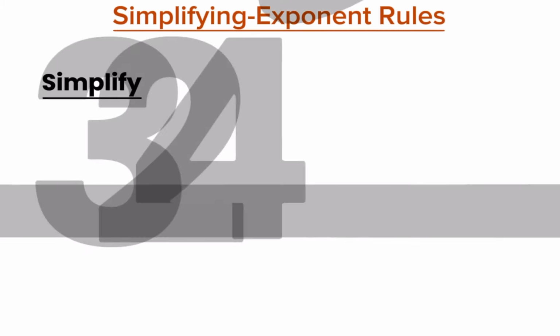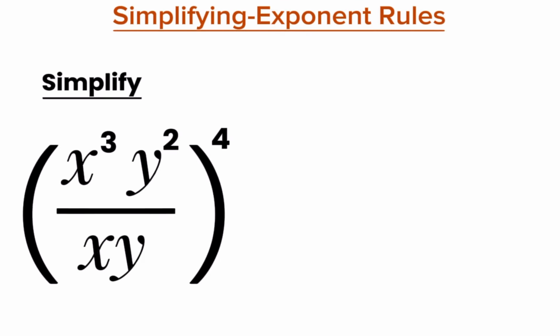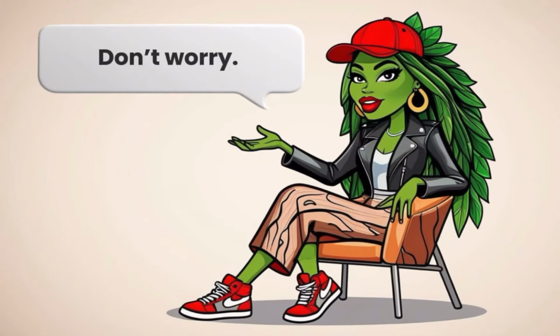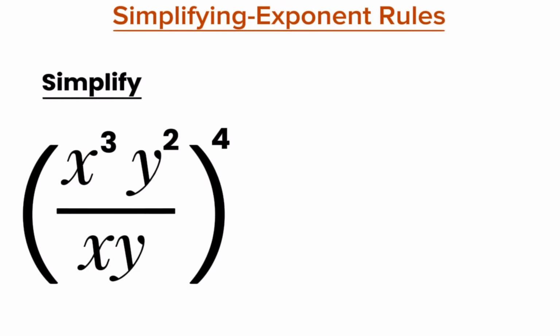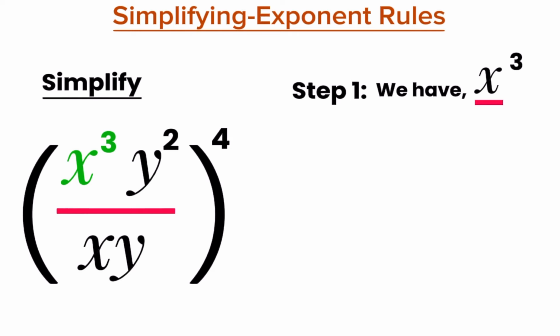Alright, now that you know the exponent rules, let's see where they apply with simplifying this expression. It might look a bit crazy, but it's not as bad as you might think. In math, the first step is to always deal with the fun that's happening inside the brackets. We see the base variable x, which is to the power of 3, being divided by itself, which is x to the power of 1.